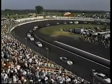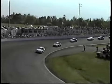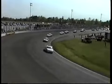We also want to mention something. We already mentioned earlier that the record for Grand National cautions is 18. That was set a couple of years ago. And the record for most laps under caution is 90. And I'll give you guys one guess what racetrack it's at. Go ahead, Mark. You get the first shot. I get the first shot. South Boston. Bingo. How did we know?